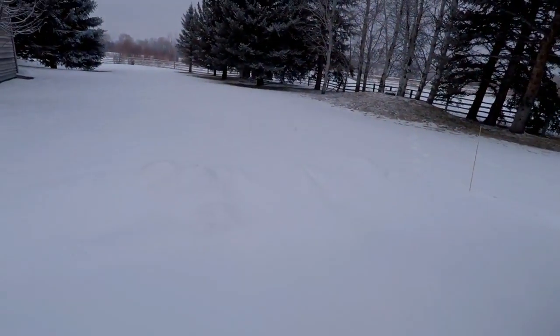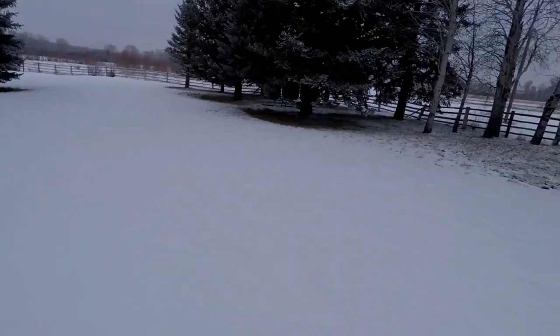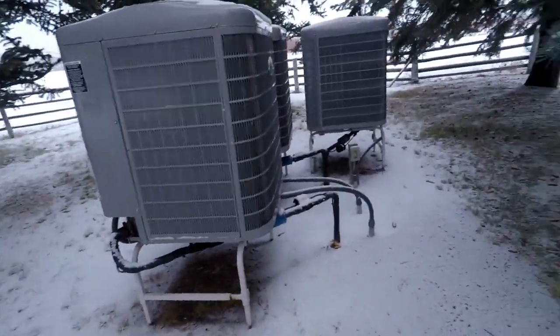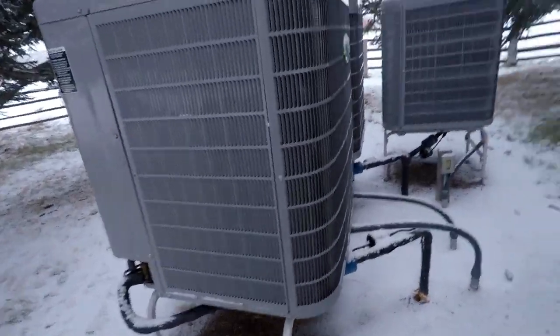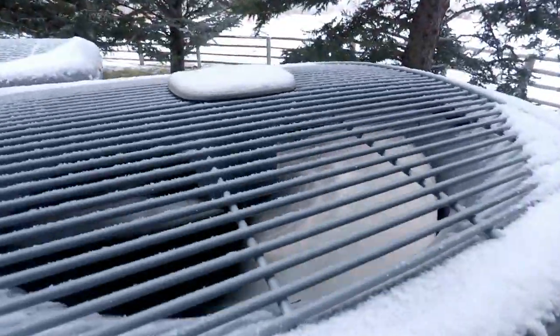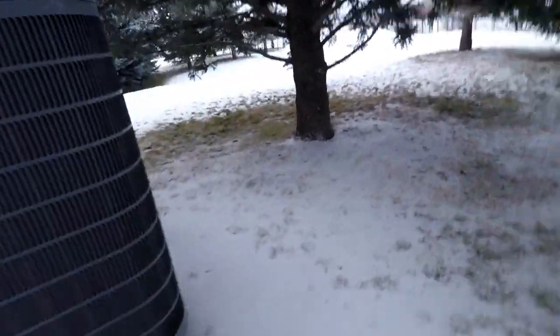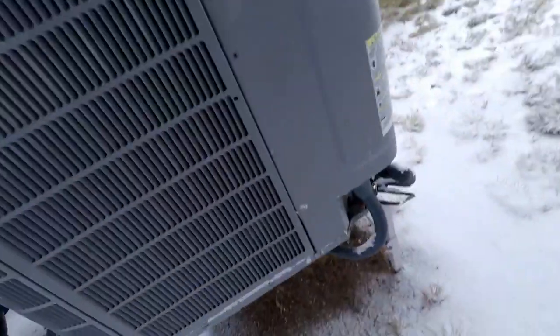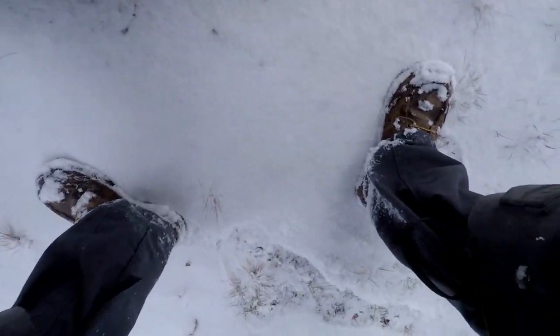If they don't have power, they will go into a fault. So let's go check that. Okay, there are 3 condensers. One of them's running. So that one's probably the one that does not have a communication fault, if I had to guess. It's just a guess. Okay, let's see here. Let's open these up, check for power.